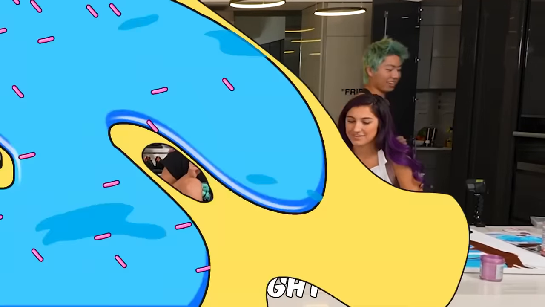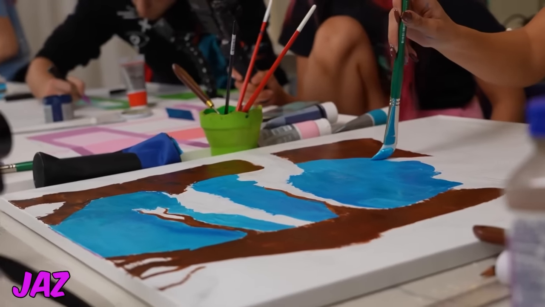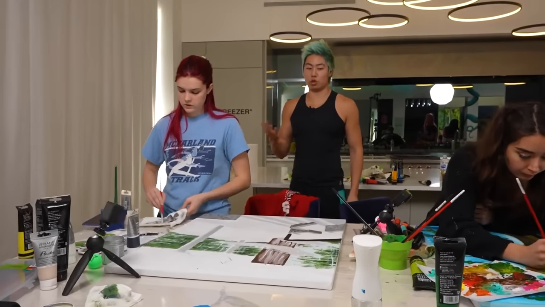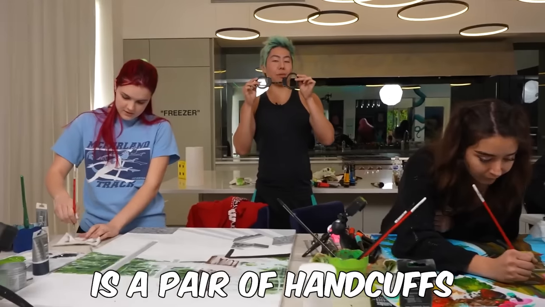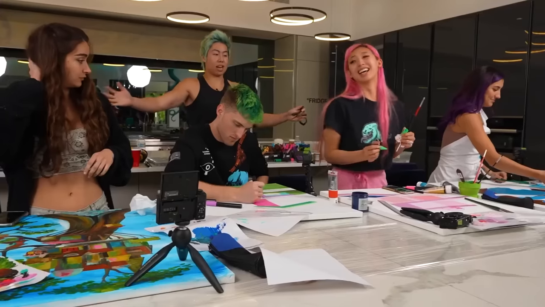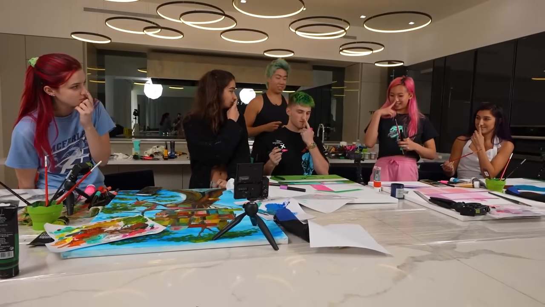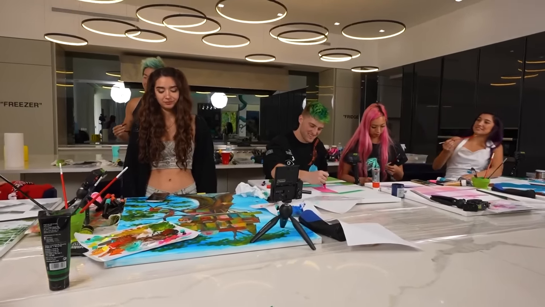Right now? Yeah, right now. Mackenzie, it's been 1 hour, which means you can switch to your right hand. However, this is a pair of handcuffs. As a team, you guys will decide who we should handcuff together. Guys, meet in the middle and discuss. Oh, it's Izzy and Mackenzie. What? All right, Izzy and Mackenzie, how's this gonna work?